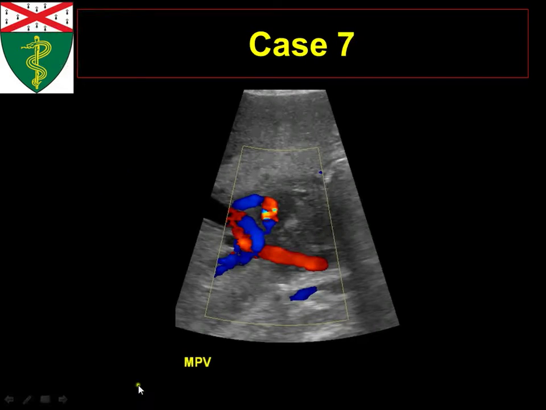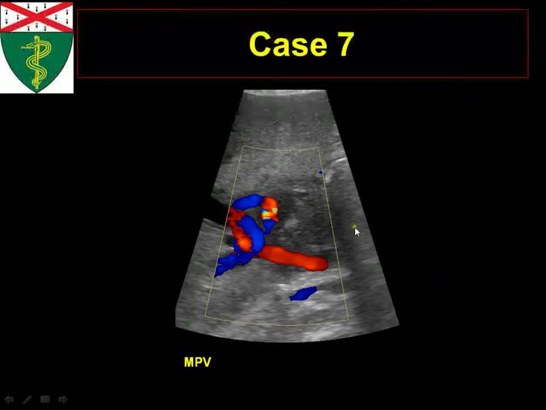All right, next case, what do you guys think is going on over here? You get the image of the porta hepatis, that's the portal vein. Ignore this little thing over here. What else is going on? Davram, what do you think? This is normal liver. That's a transplanted liver here. That's the portal vein. What do you see in between those two?